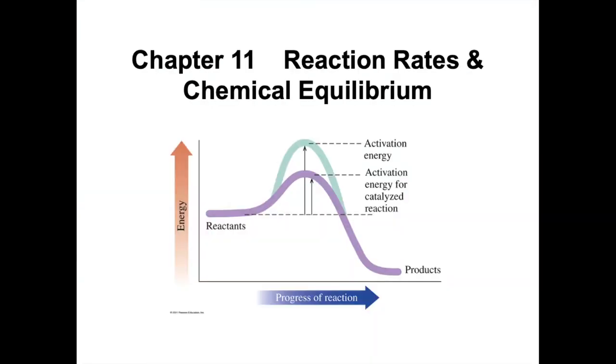Back in chapter 7, we looked at chemical reactions. We looked especially at how to describe them, how to categorize them, and so on. In this chapter, we're going to go into more detail. We're going to look at how reactions work. Basically, we're going to look at kinetics, that's factors affecting the rates of reactions, and how we can control that.